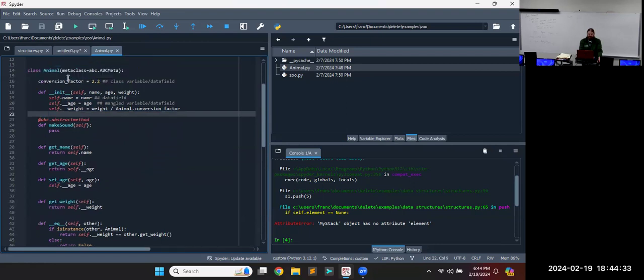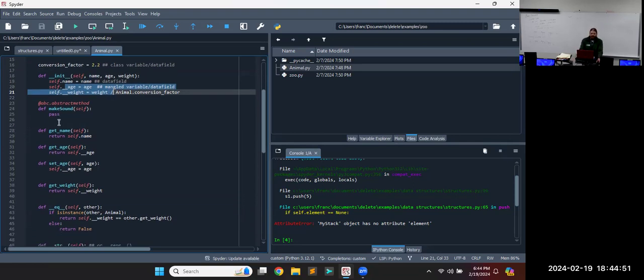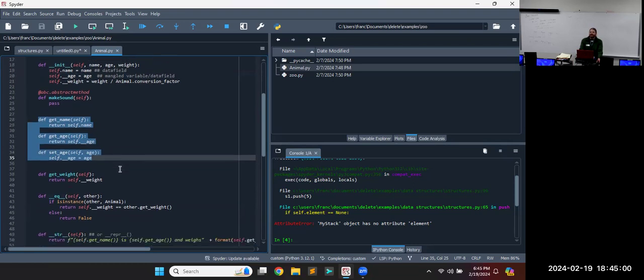We went over the class variables. We do call, that's the term usually used, our instance variables, because it's just easier to say in Python, or it might also say data fields, and our mangled variables. But then we made all of these things, right? We had all our getters and setters. Do you remember why we had to have our getters and setters?